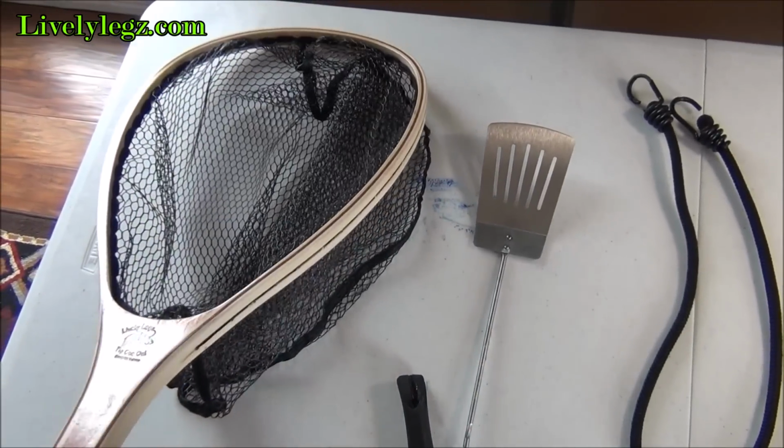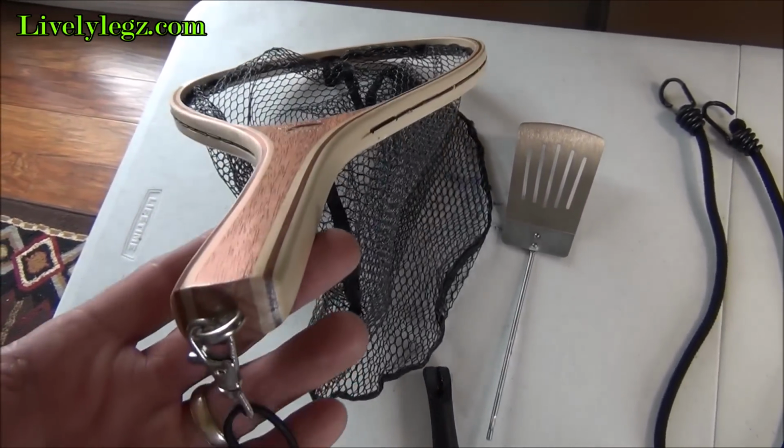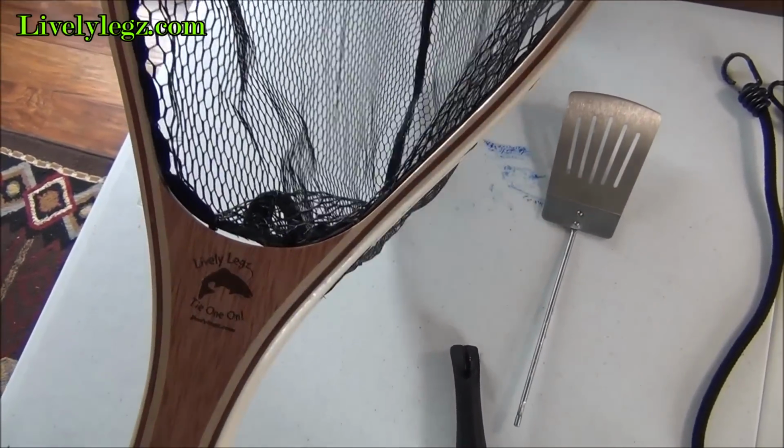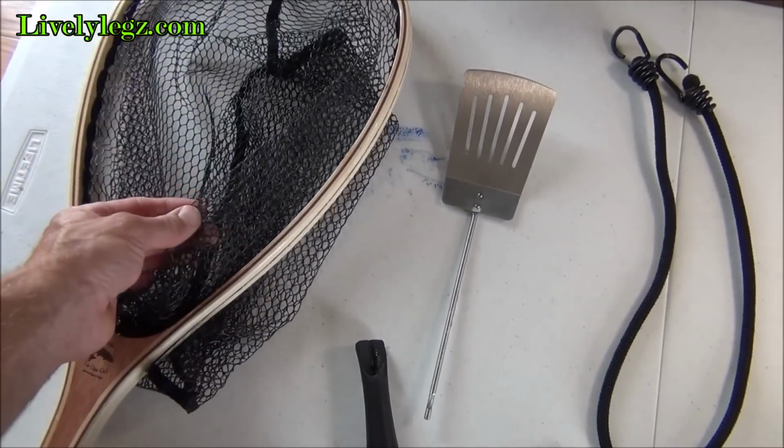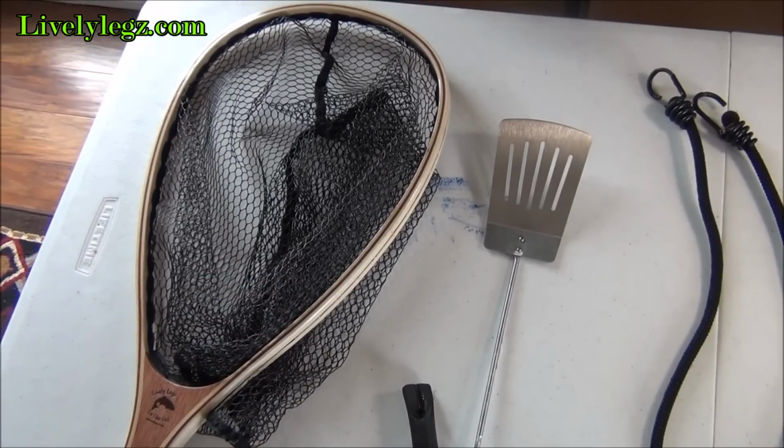Okay, we're in the shop. I'm going to run you down everything that you're going to need for this project, and of course the first thing you're going to need is a net. This happens to be our new Lively Legs net, wooden handle. It also has the rubber coated mesh, which is nice for catch and release.